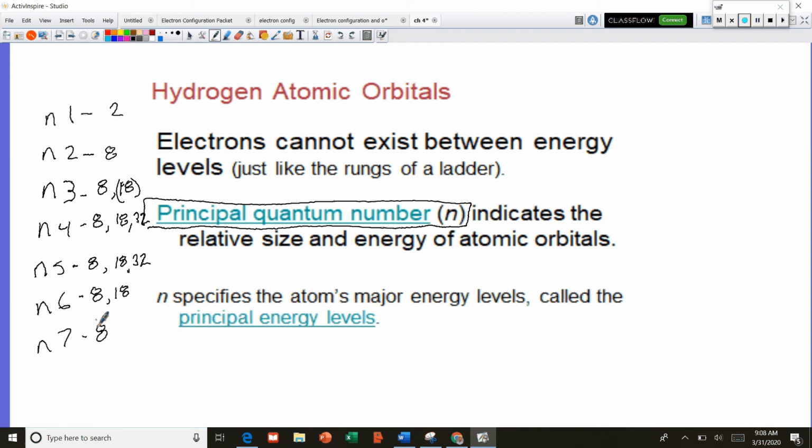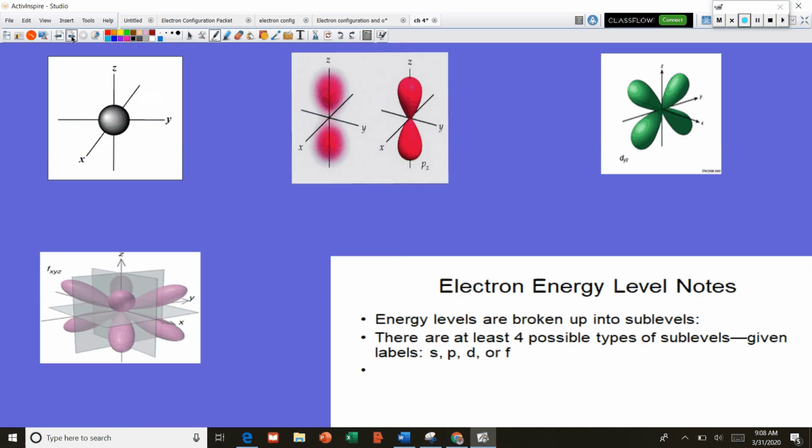So let's go ahead and start getting into some of these examples. I'm probably going to confuse you at this point, but let us get into them. All right, so let's look at the shapes that we have here. So this first drawing represents the shape of, we call this the S. S is denoted as that it looks like a sphere. It can hold 2 electrons in this shape. It only has one orientation or one direction that it goes.